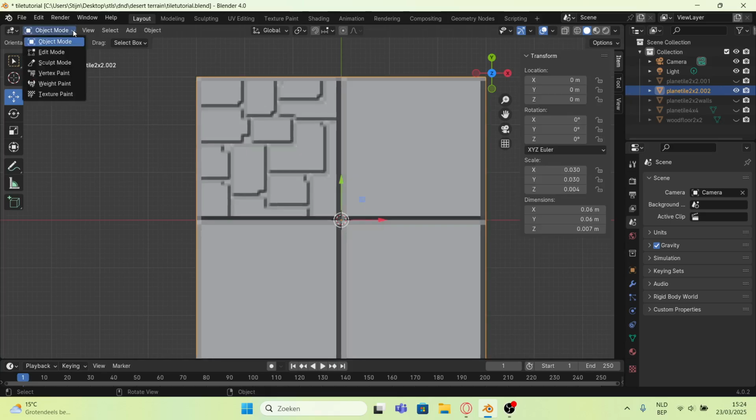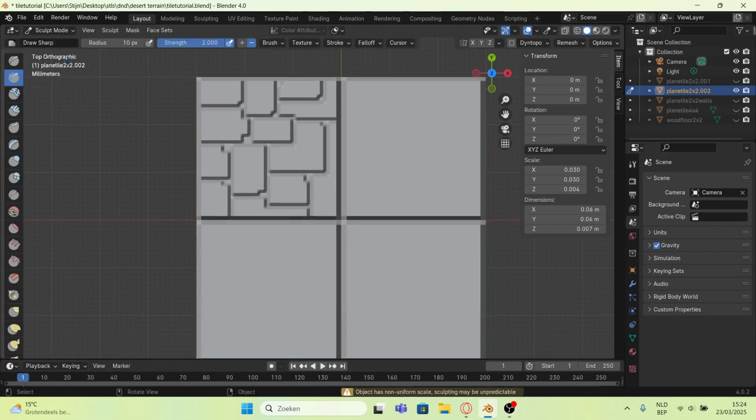Press tab again, and we're going to go into sculpt mode. Now the first thing you want to do is make sure that the surface of your tiles aren't too perfect. You want some rough edges on it.